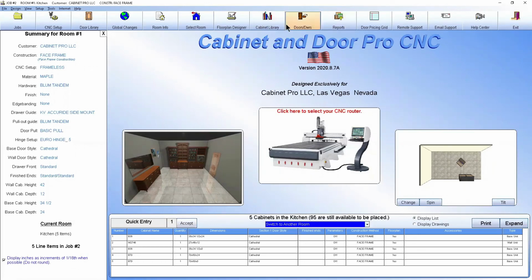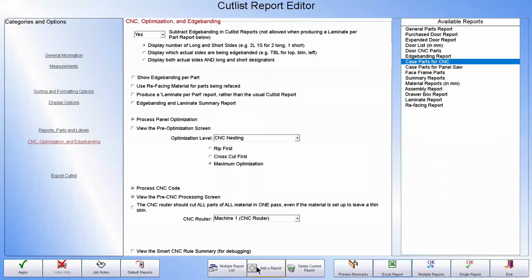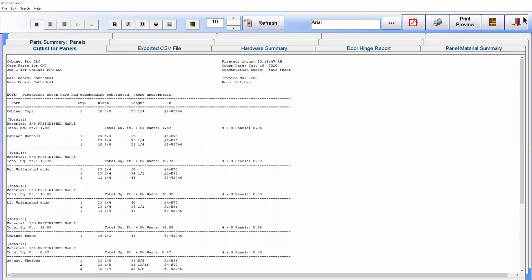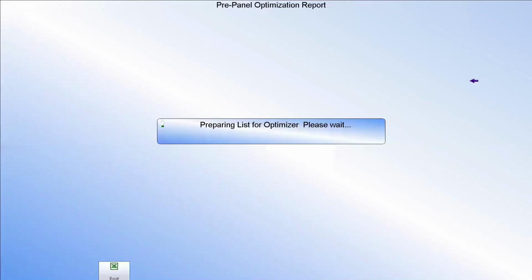Let me bring everybody up to speed as far as what you're referring to. If we go to reports and generate the pre-CNC processing screen, it has to be done from here in order to get to this particular screen.